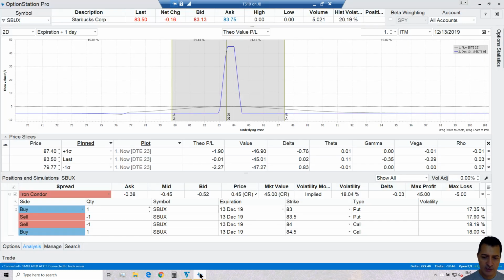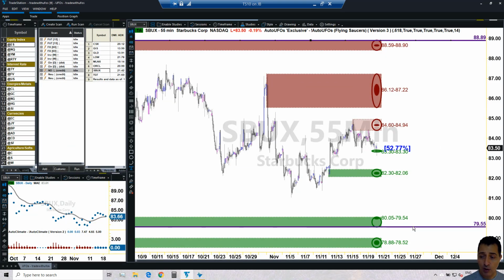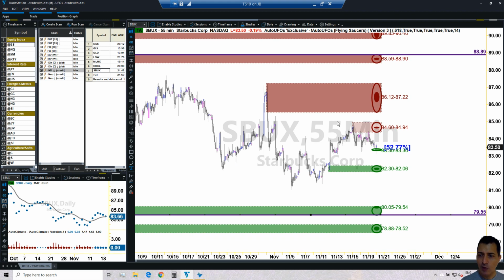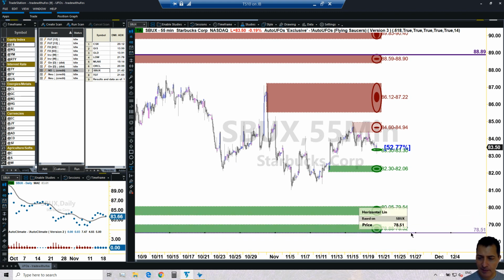And when it comes to 79, 77, which is the bottom part, that one would be good. But again, if we were to use that one, we would not be equal distance from the upper range. So I think it would probably be a better pick to rely on 3 UFOs above and below and make the range a little wider. It would be a much more balanced trade.